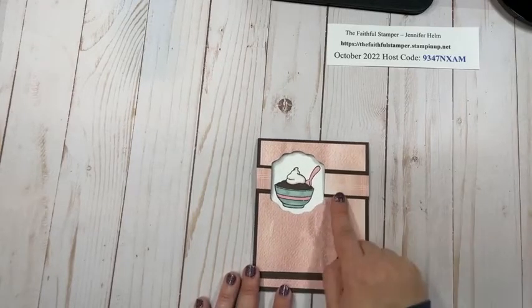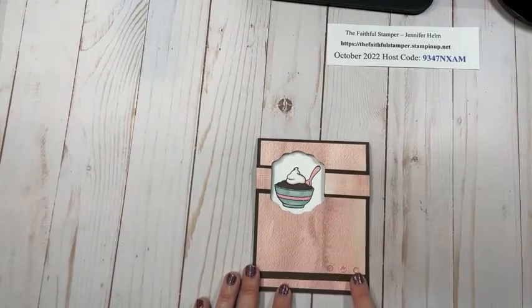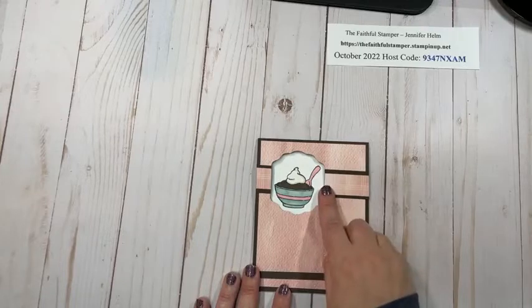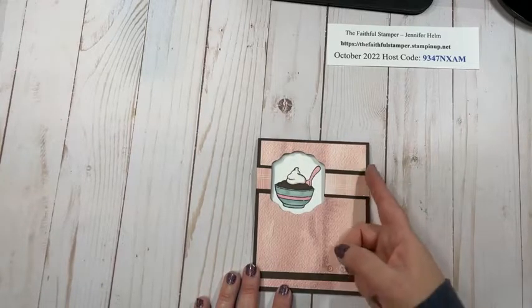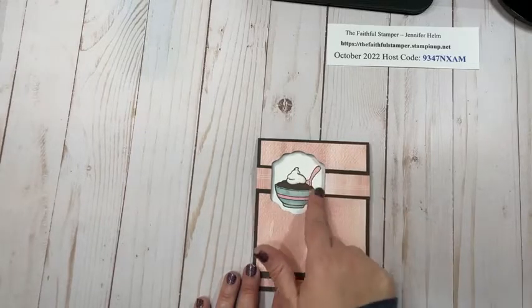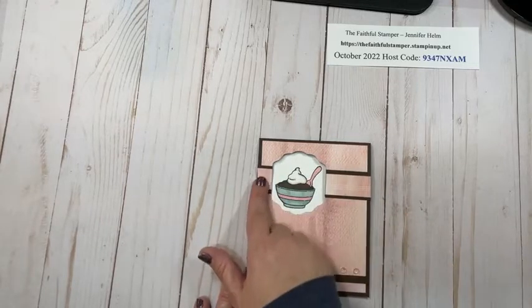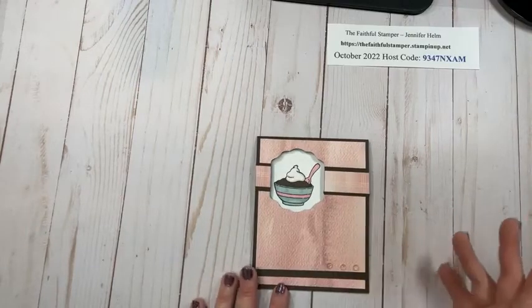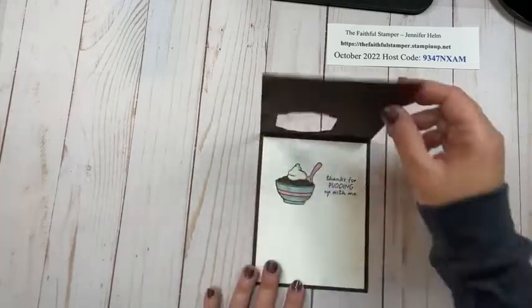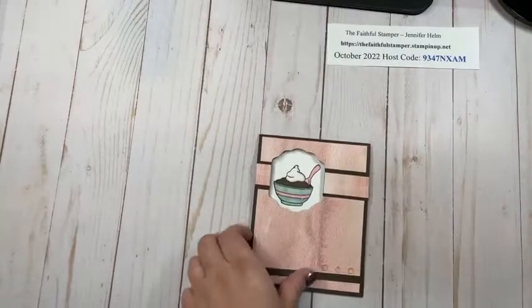So I was planning to use this piece here down at the bottom, but I decided to cover up my mistake. So I just put the layers together and then glued it straight across and trimmed it. And then I continued it on the other side so it didn't look odd. And I think it works. Might not have been the best plan, but it worked for me. And it covered that mistake.